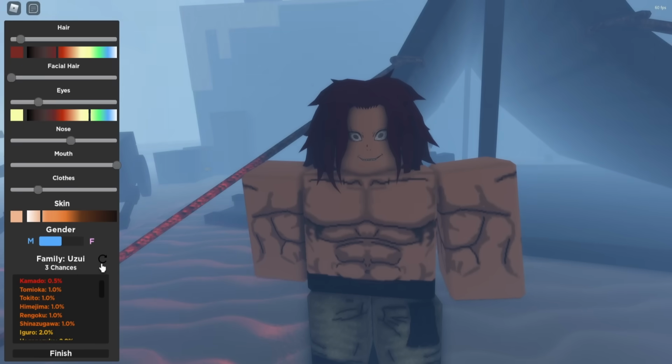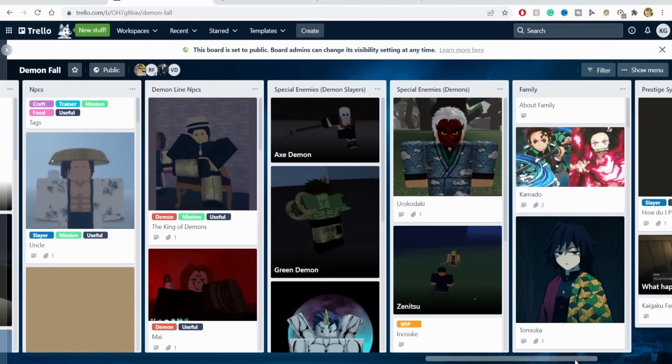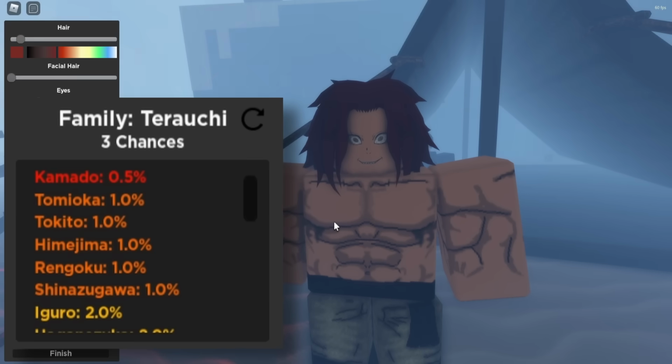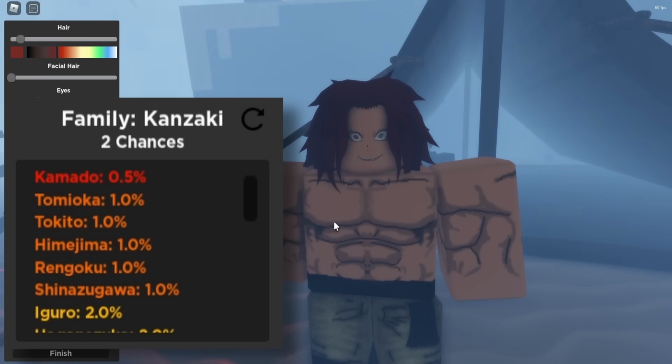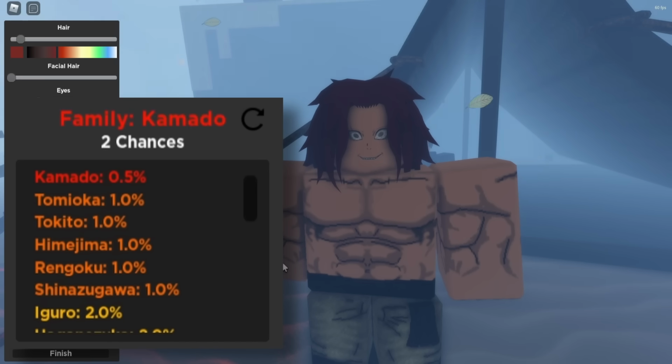We could do the family. Do they have a Gyutaro family yet or nah? I don't think they do. Yeah, I'm pretty sure they don't. I'm going to spin anyways. Let's see what I get here. I am not spending any Robux because the family does not matter, so whatever I get here is what I'm going to get. Okay, come on. Imagine getting Commodore, that'd be crazy. Nah, no way. Oh, hold on.